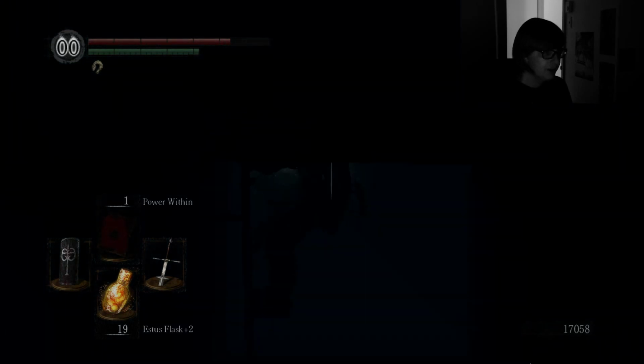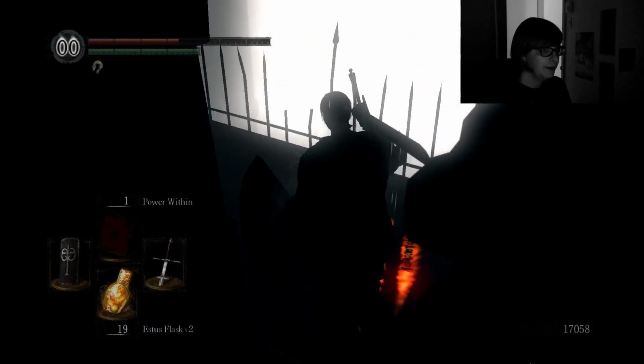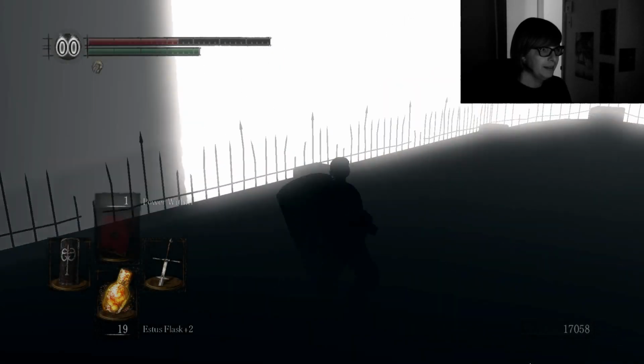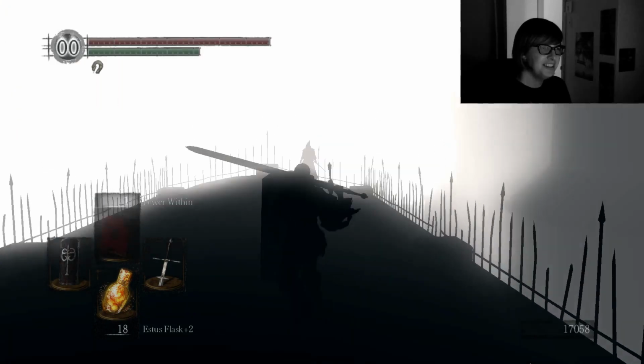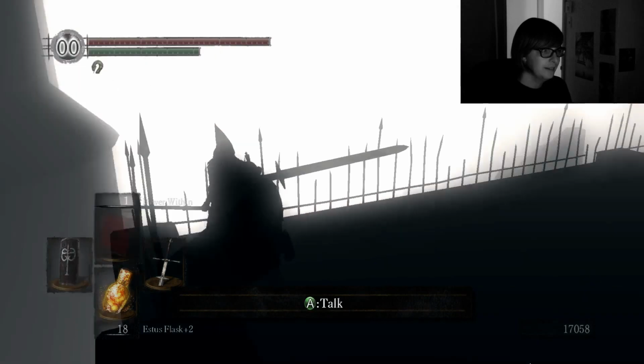And now we just go up as fast as possible and we might get attacked, because I haven't cleared out all the ghosts. Yep. There we go, made it. Now this looks like a fun place for a boss fight, right? Or we could just talk.